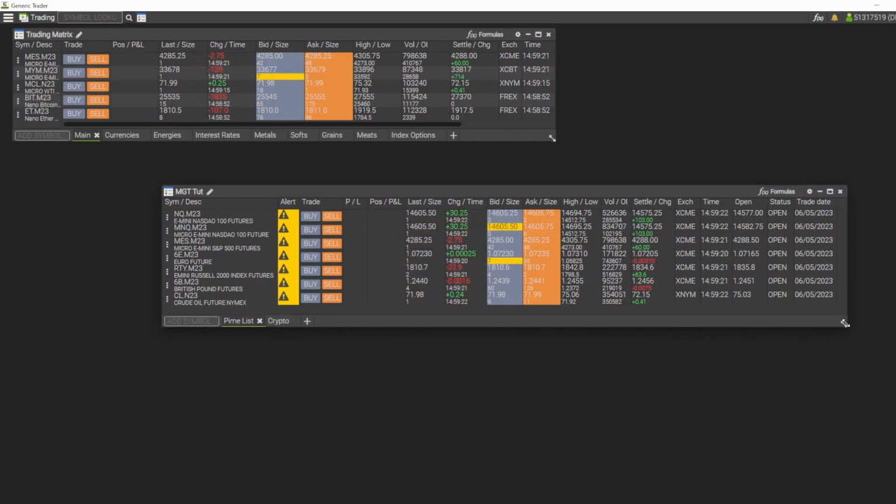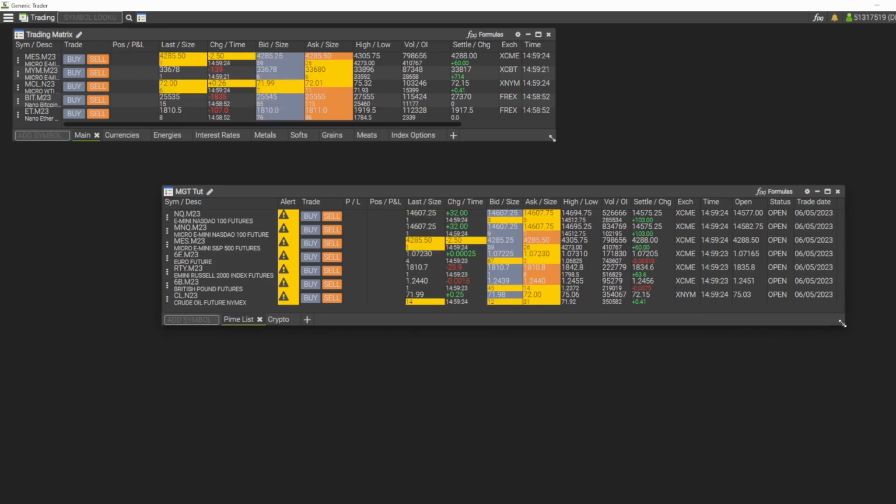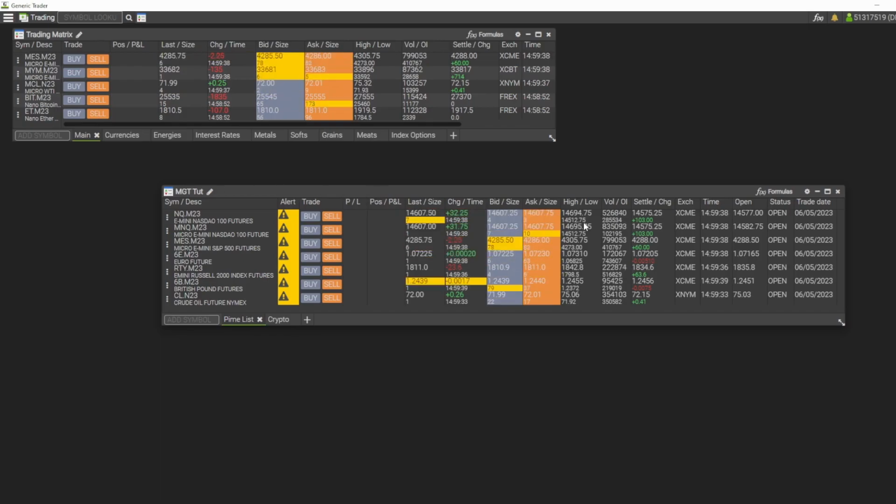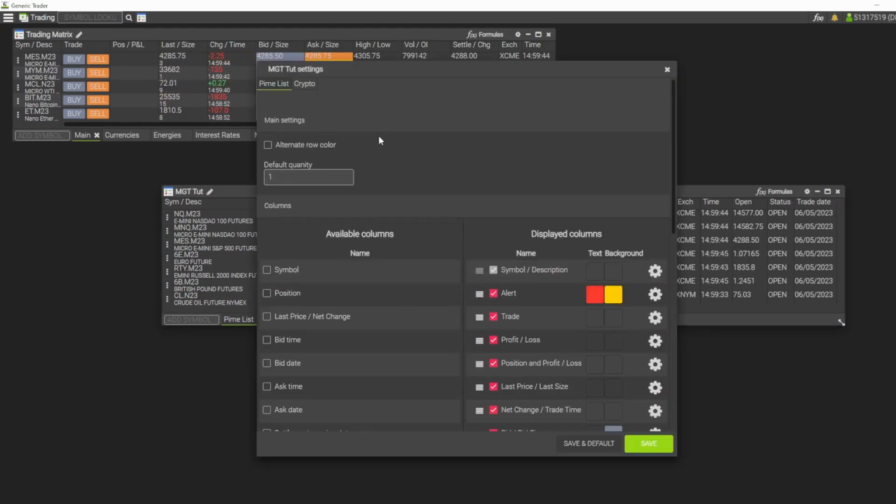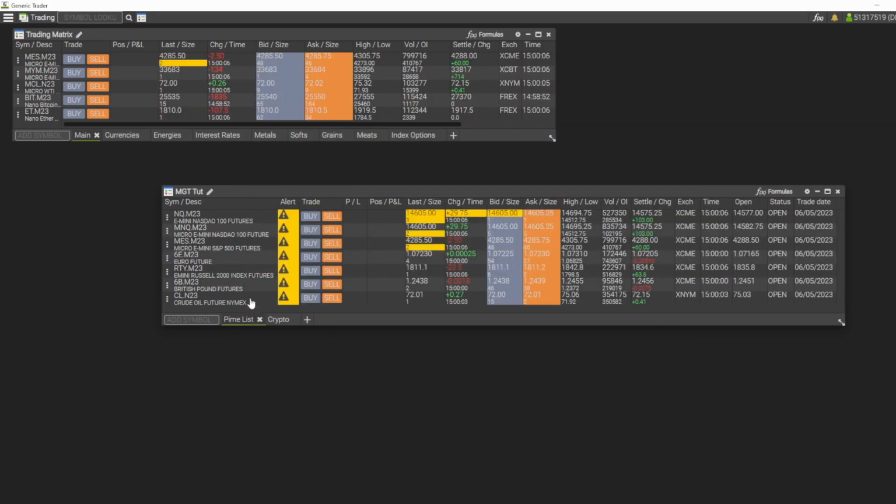And if I want to just clean it up a little bit, I can adjust my window to have everything fit nice and neat inside of the quote widget. So let me go back to the settings. We do have a couple options additional to those columns. You see up here at the top, we can do alternate row color. It's maybe a little bit hard to see, but you can see you got alternate colors between each row. So I can click on that, and if I click save, now I got the same thing that can kind of just help with the aesthetics.